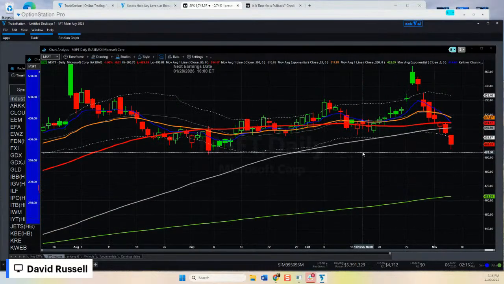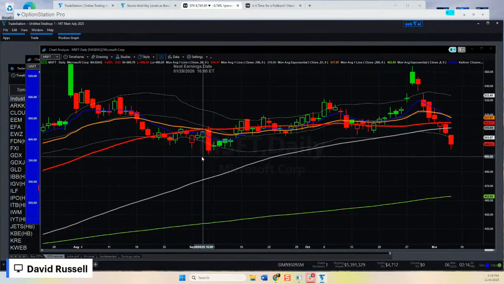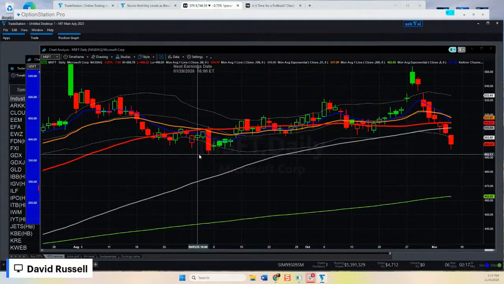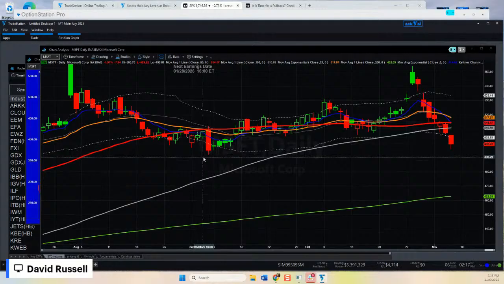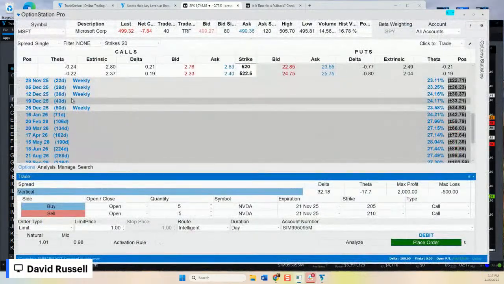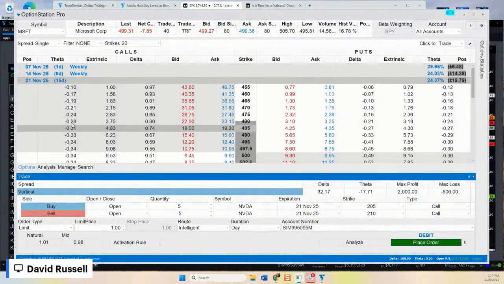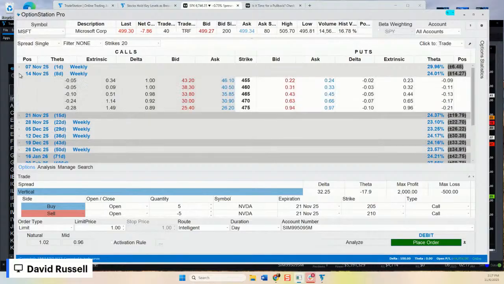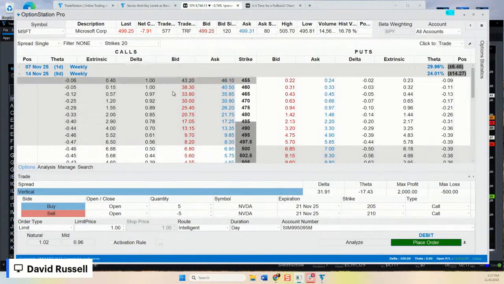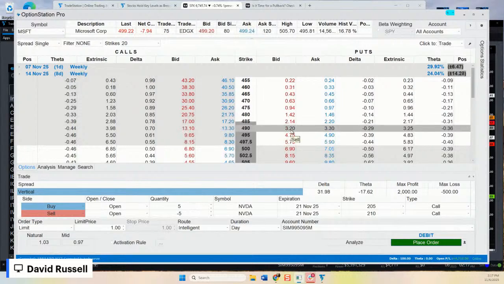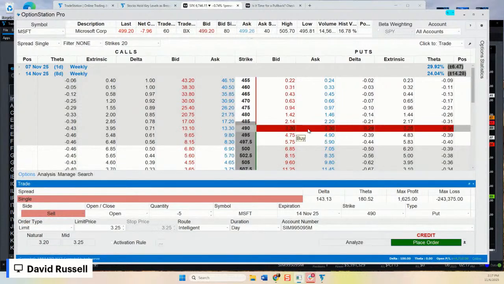However, in the shorter term, there is a support level down here. This low was right around 492. So a person could say, you know what, maybe something in Microsoft. Let's take a look here on Microsoft. Now, this might be something different, selling a put spread. A person might look here at November, and for something like this, the low was at 492. So, for example, you click on the bid and then go down to like 485.